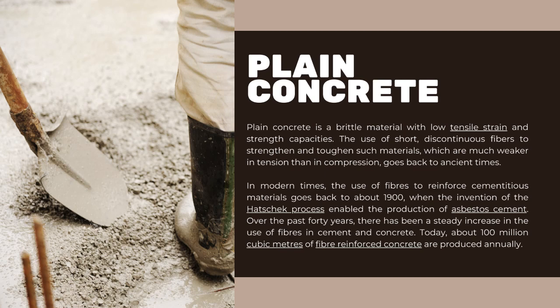Plain concrete. Plain concrete is a brittle material with low tensile strain and strength capacities. The use of short, discontinuous fibers to strengthen and toughen such materials, which are much weaker in tension than in compression, goes back to ancient times. In modern times, the use of fibers to reinforce cementitious materials goes back to about 1900, when the invention of the Hatschek process enabled the production of asbestos cement. Over the past 40 years, there has been a steady increase in the use of fibers in cement and concrete. Today, about 100 million cubic meters of fiber-reinforced concrete are produced annually.